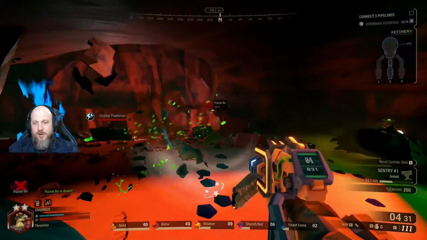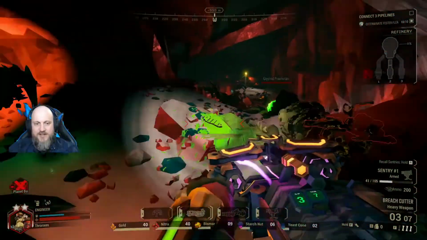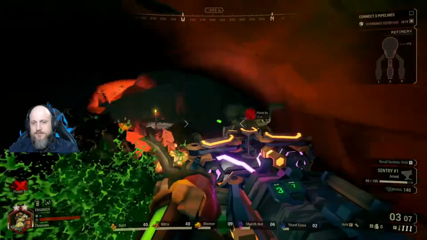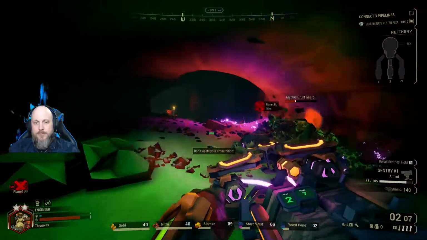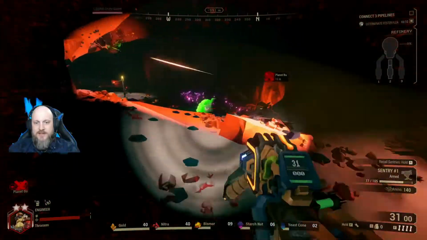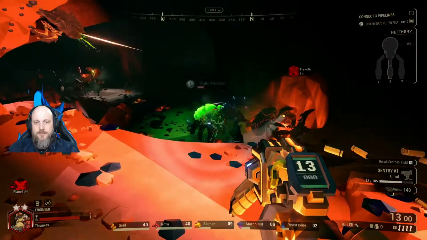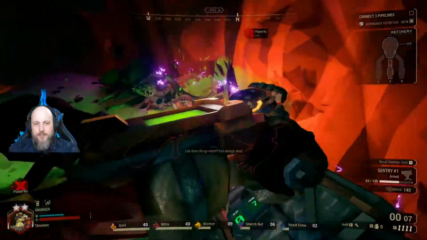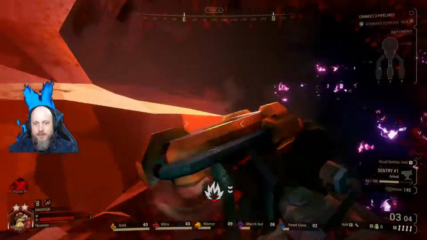Okay, hold on. We're gonna go. Take your time. I'm out of proximity grenades. Hold on, take your time. I'm pulling back. You're not gonna be able to get to me. Easy. I can hold on. I got this. That's your back for you. Oh!